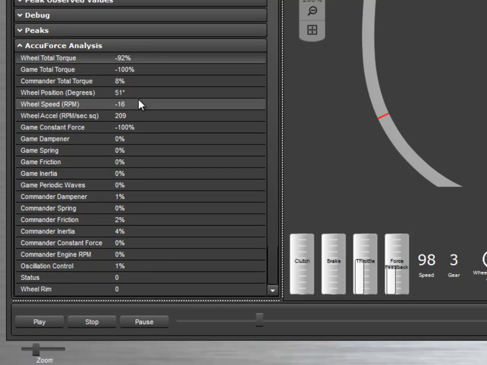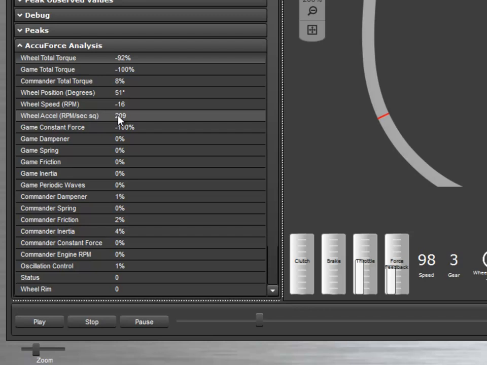I'm not going to get into significant detail here. I'll leave that for some future tutorials, but there are a lot of really cool things that you can do. You can create some custom track map views where you can show your wheel speeds. You can show your wheel accelerations in RPM per second squared, and that's a really interesting one because you can find spots on the track where you're moving the wheel pretty erratically. These are definitely points of interest. Most likely either cases where you're losing control, about to lose control, or maybe hit a really serious bump that you might want to try to avoid, find a better line if possible.